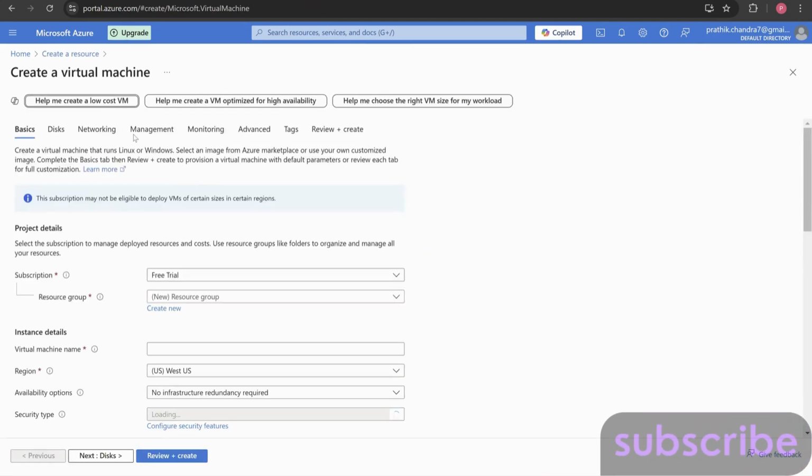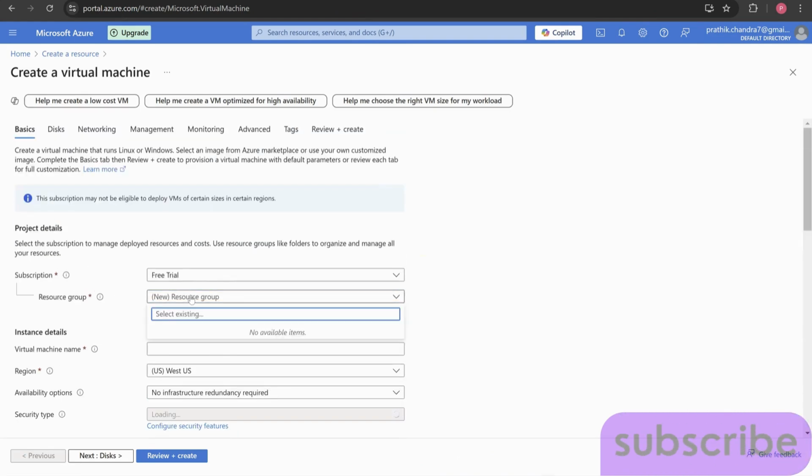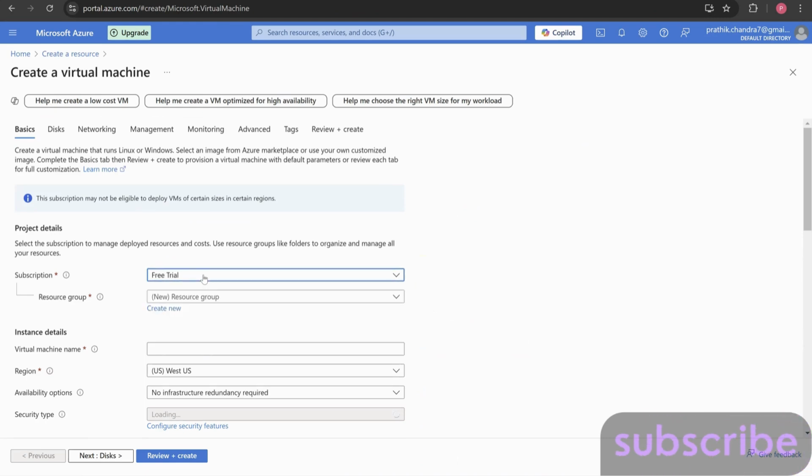then you will be directed to this page where you have to provide your subscription and your resource groups. Currently I have created a free trial account, so I'll come to this later on. But first, you must be wondering what a virtual machine is, right, guys? Basically, in simple terms, an Azure virtual machine is just like your normal computer, but it runs in the cloud. You can use Azure virtual machines to run your applications, websites, or any other programs. It's just like any other regular computer.